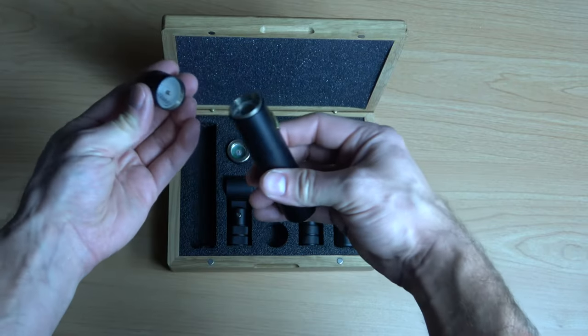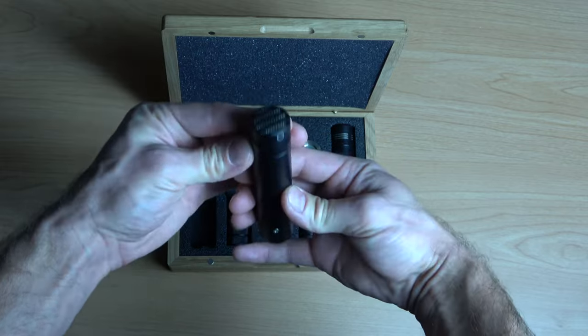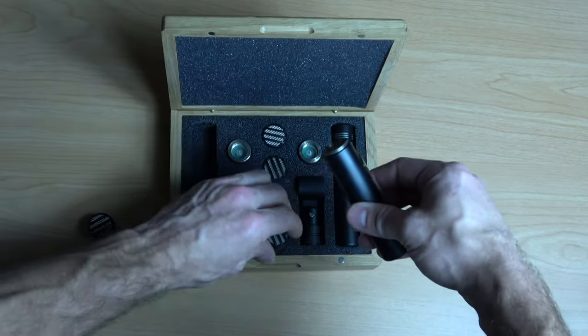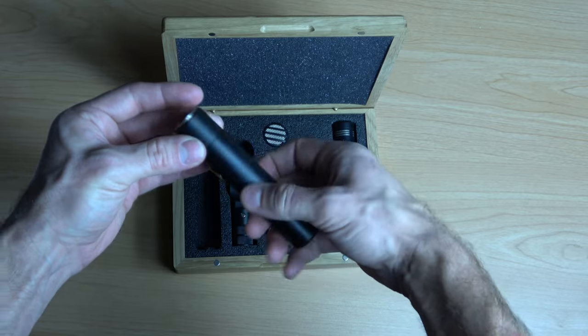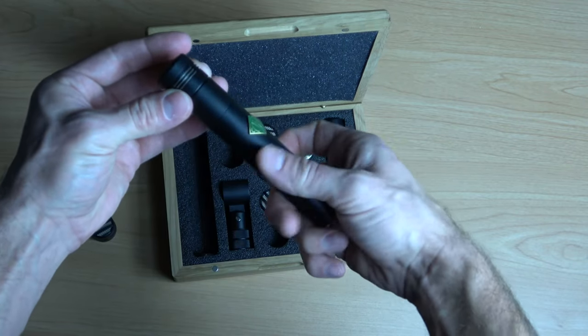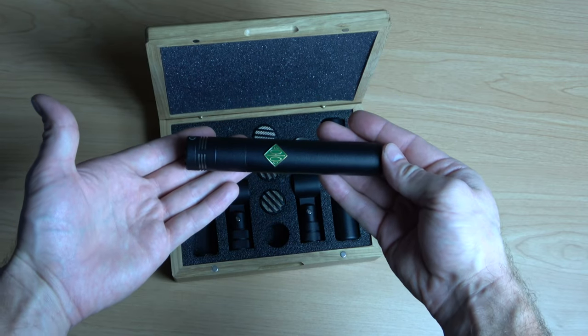So then to put on the Omni capsule, we can just put it right on there, and it screws right on. Nice and easy. The 10 dB pads, just to show you how large it becomes. Here's the 10 decibel pad. It adds a little bit of weight to it, but if you need to mic a loud sound source, there you go. There's your 10 decibel pad Soyuz.